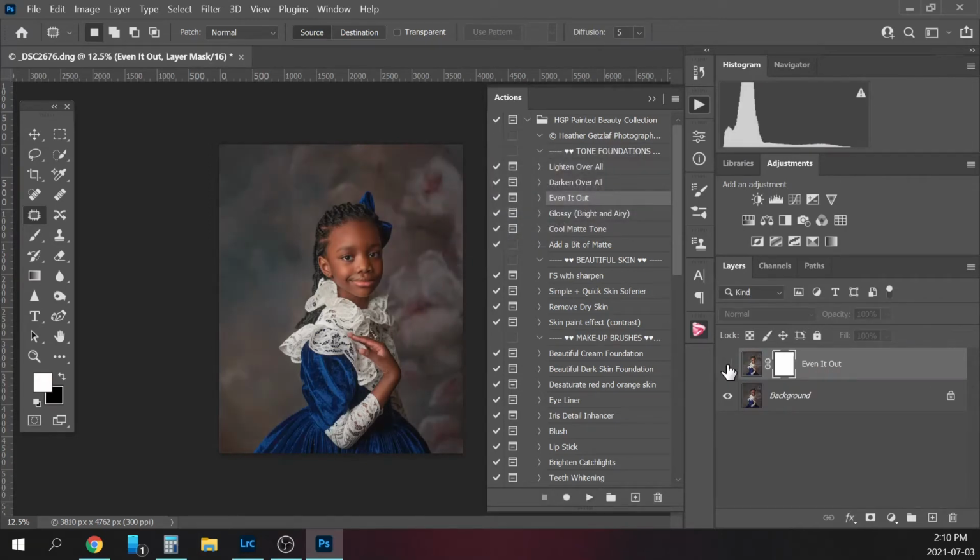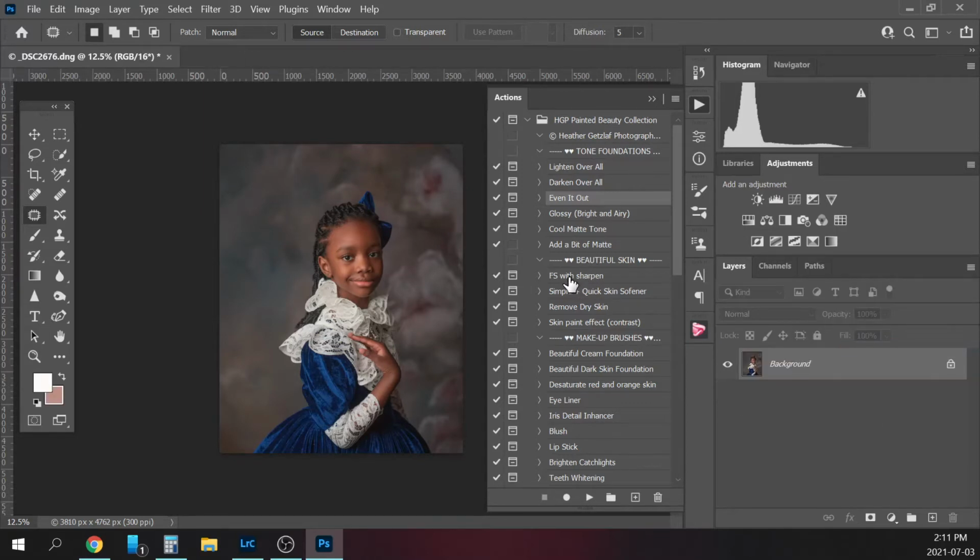And you can see it just kind of evens out the shadows, like kind of brings the shadows up a little bit. This is maybe too much because I do want this photo to still be moody, so I'm just going to bring the opacity on this layer down, maybe to about 25. And that looks good to me.